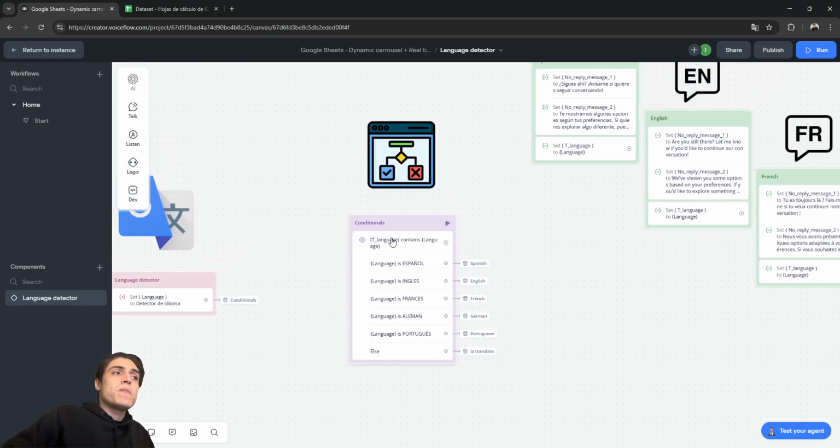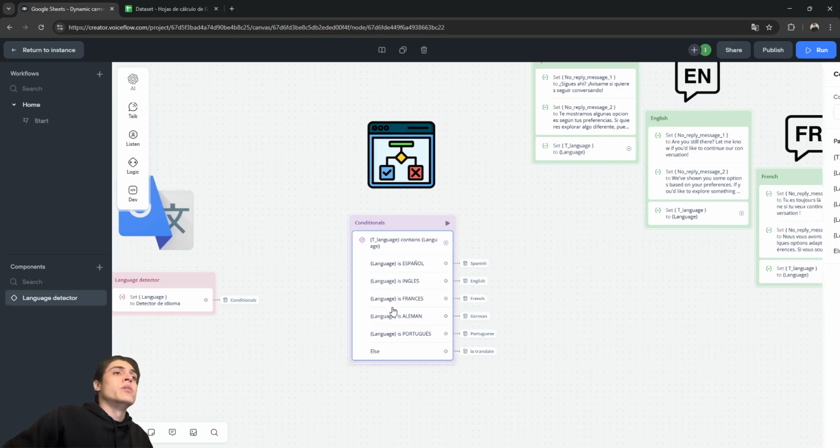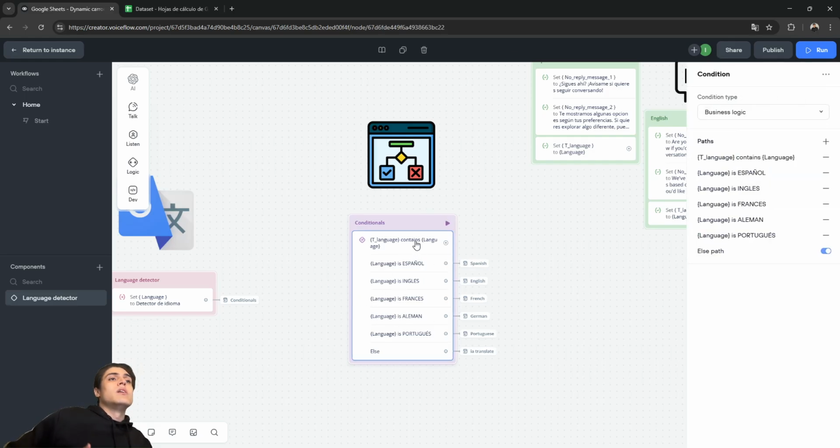So what I'm going to do next right here? I have a few steps, and the first one is that I'm going to verify if I have a variable called language contains language.